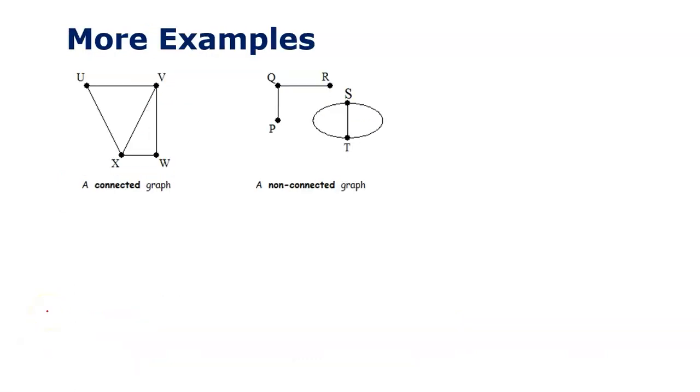So here are two more examples to illustrate the connected, not connected idea. And I think it shows it very well. So this is a connected graph. You can see all the vertices somehow are connected to all the other vertices. This is a non-connected graph because there's a gap in between. It's in two parts. Now, I have seen questions which asked us to draw a graph with so many arcs and so many vertices, and the only possible way of drawing it was to draw a non-connected version of it. And I remember thinking about this for weeks and weeks, well, a couple of minutes, trying to work out how this could possibly be.